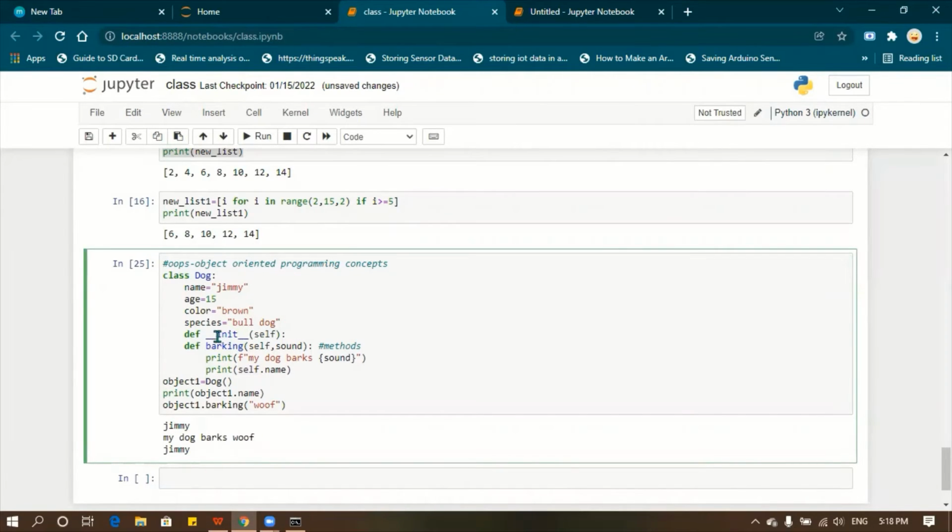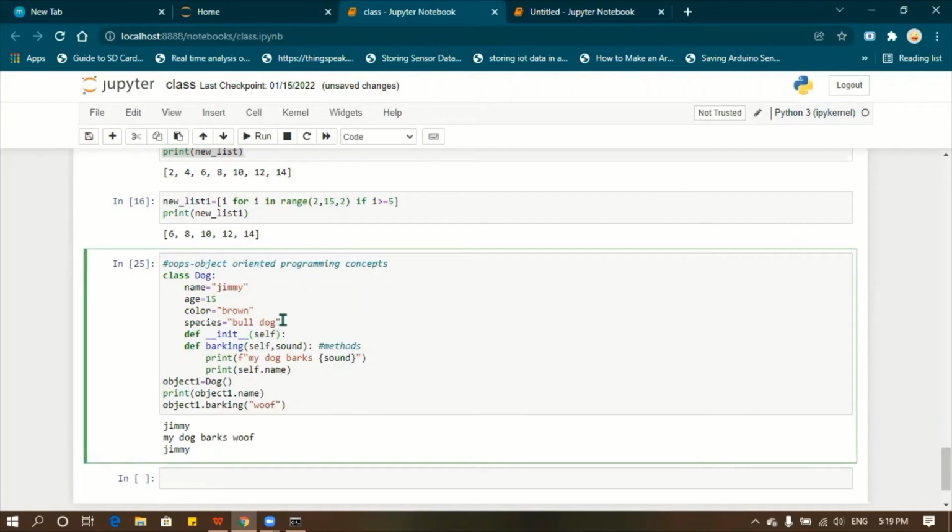This init function can be considered the constructor for our class. The constructor is nothing but a function that is invoked whenever you create an object for the class. It will be automatically invoked, or you can even create it. Here also you are using the keyword self.